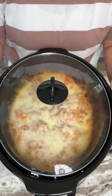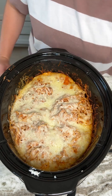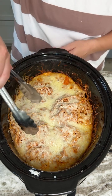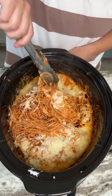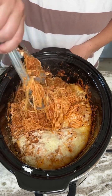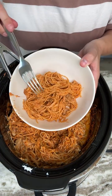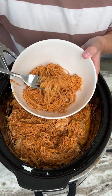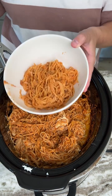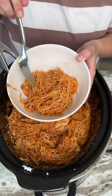Our spaghetti is finally done cooking. I'm going to take the lid off — look at that! That cheese melted perfectly on top. You can see how good the noodles cooked — I bet those noodles cooked to perfection. Let's give this a mix. This just sounds creamy, it looks creamy, and guys it smells absolutely delicious. I'm going to put this in my bowl. Just look how good this looks — so cheesy, so creamy, and those noodles cooked perfectly. I cannot recommend this enough. This is the million dollar spaghetti made in a crock pot instead of a casserole dish. You have to try it — I highly recommend it, 10 out of 10.